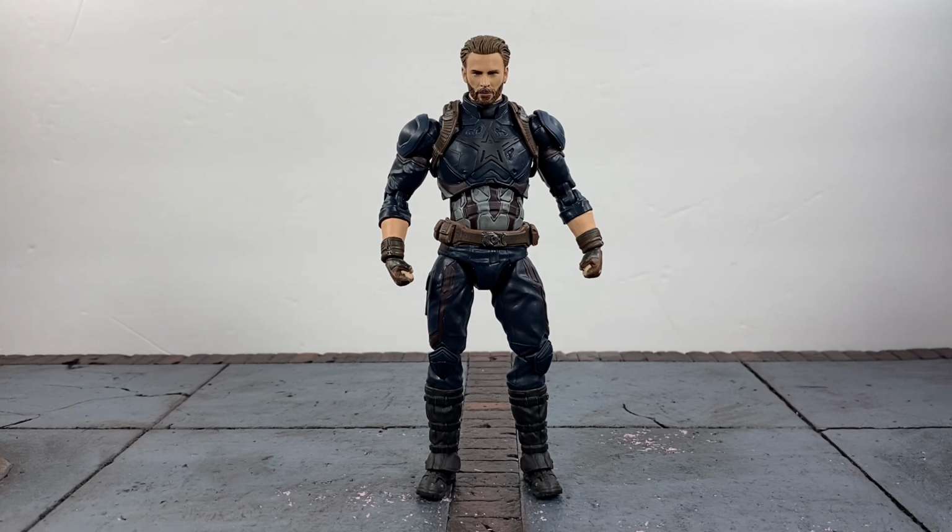Now, the very first thing that I want to specify having this figure out of the package is that, man, this thing looks and feels amazing. It almost doesn't feel like a Mafex figure. I know sometimes people like to complain about the plastic and how sometimes they can feel very cheap. That is true, definitely with some of their Spider-Man releases, but with this guy, it's completely different, at least in my opinion. Something about this guy just feels amazing, and the detail on it is just stupendous. It's so crazy, and I love it.